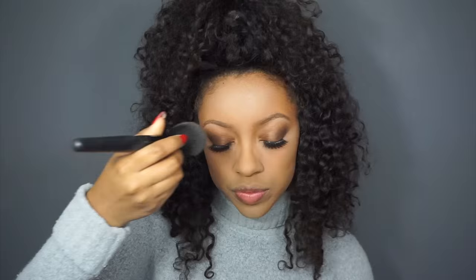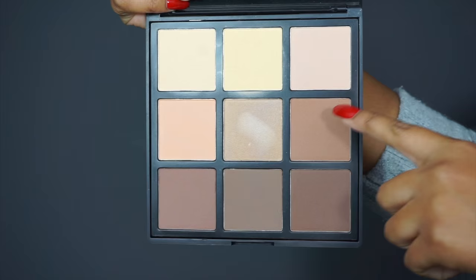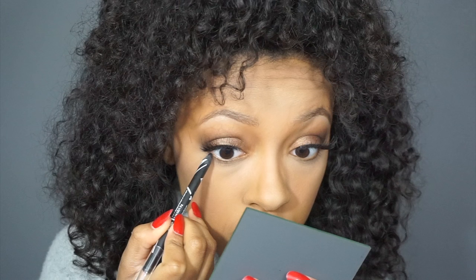You just saw me setting my face — after I sprayed my face, I set with the Laura Mercier powder and dusted it off with an e.l.f. complexion brush. Then to get rid of the ashy look and to set the rest of my face, I'm using my Lancome Powder Foundation. And that thing you see me doing with my nose — I will be doing a nose contour tutorial, so be on the lookout for that. Then on top of where I've already highlighted, I am putting my Morphe 9C palette. I really love the yellow color — it's perfect. And then I'm using some of the contour shades in there to contour.